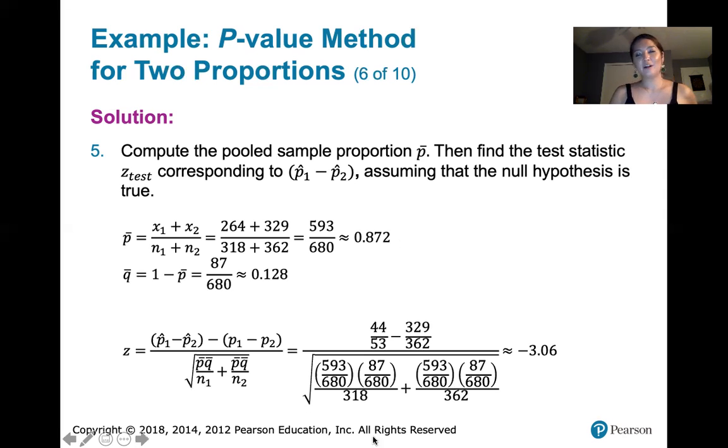Now you can type all of this into your calculator. You see they've got a lot of fractions there. I used the exact fractions rather than the decimal approximations because I didn't want to lose any of my accuracy. So you could just type all of this into your calculator, but I highly recommend doing something different. So I'm going to show you how to do this in Excel now.